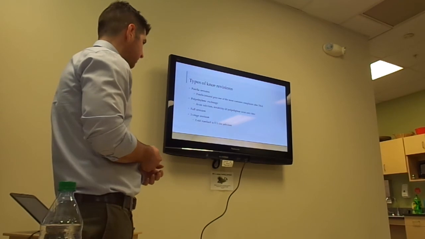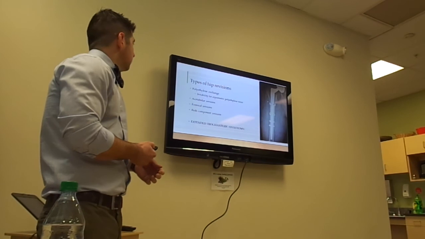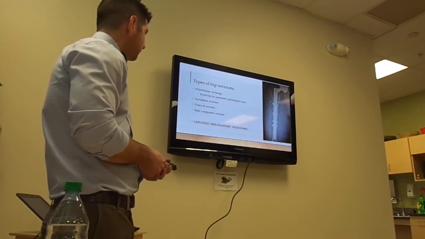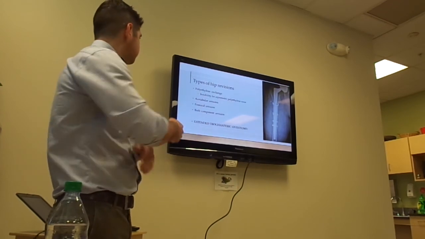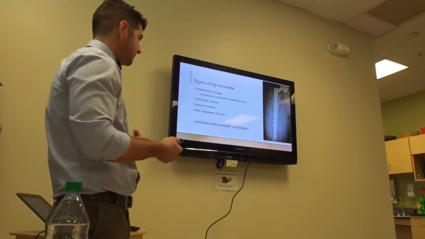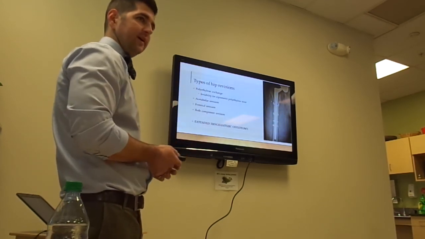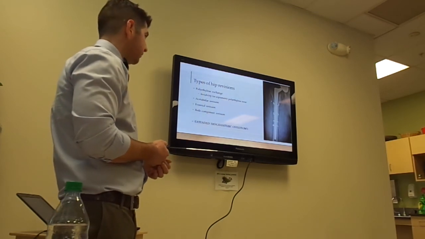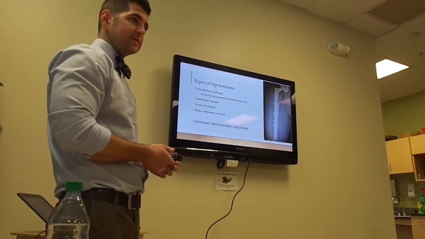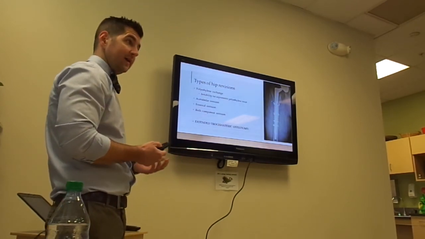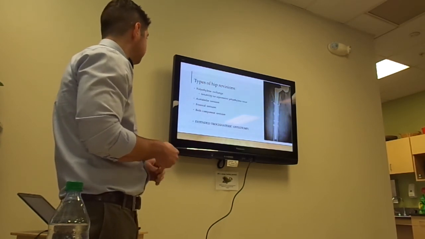And then the two-stage revision, and this is the gold standard for infection in the United States. Hip revisions, polyethylene exchanges, oftentimes for instability, that asymmetric polyethylene we talked about. Femoral revision, sometimes the femur comes loose, and that's all we need to revise. If the socket's nice and stable, we leave that in there. Acetabular revisions, sometimes the position of the cup isn't right. That might be the reason why they're dislocating, and we might just do that. Or we take everything out and start all over again.